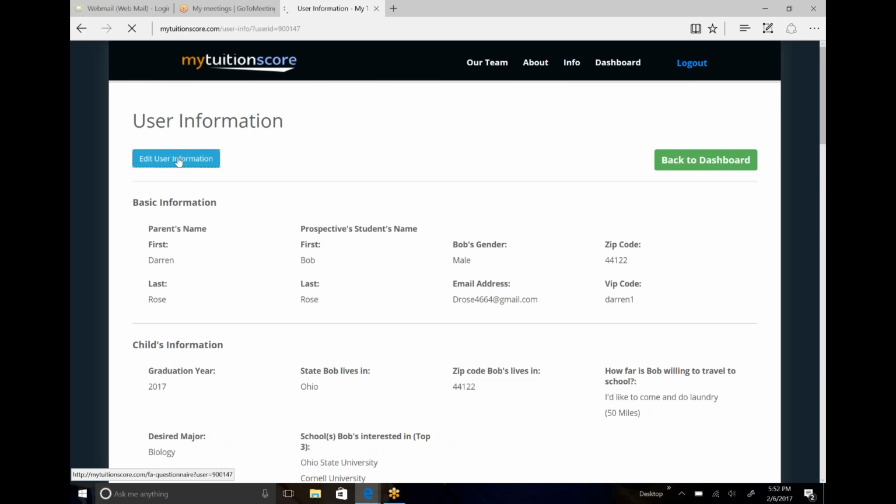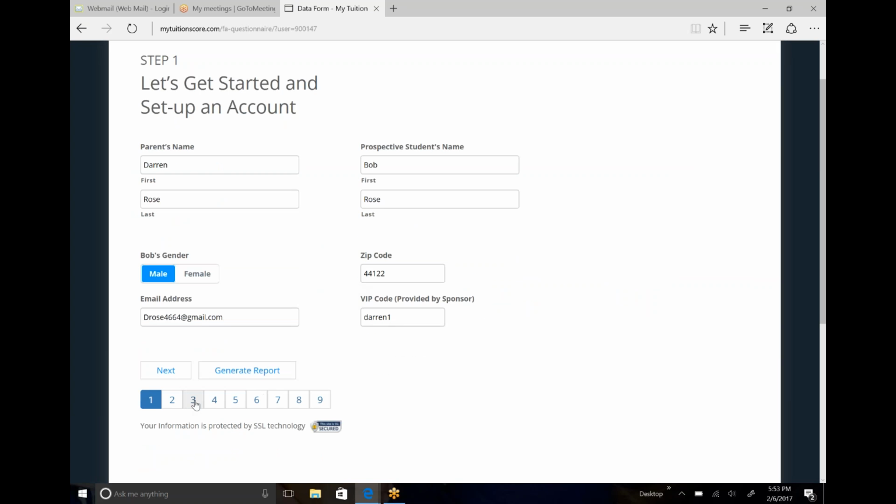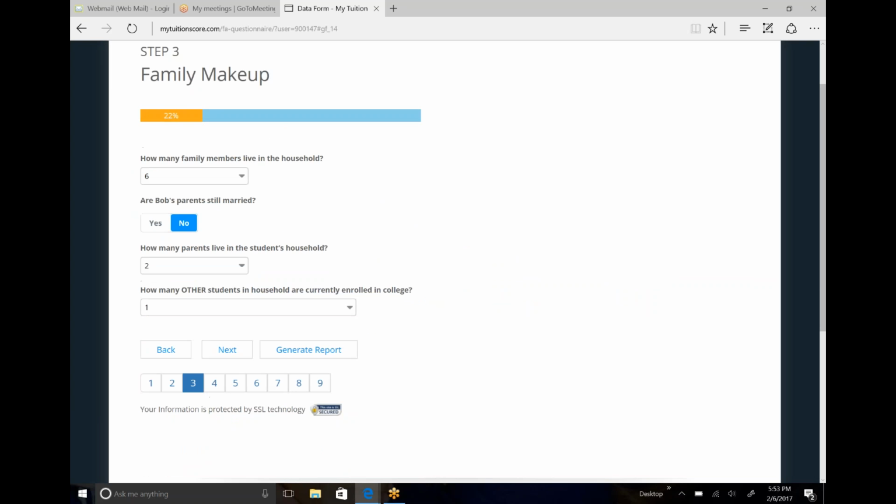And if I want to edit that, all I have to do is click on it, and I can go in here and figure out what I want to edit. So if I want to go here to page 3, where I'm going to change something like how many family members are in the household, because now I have a new client that I'm talking to, and rather than go through every single question again, I'm only going to change the things that matter. So this family only has 4 members of their family. This family, the parents are married.